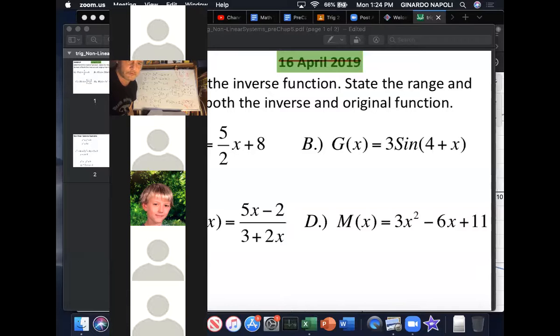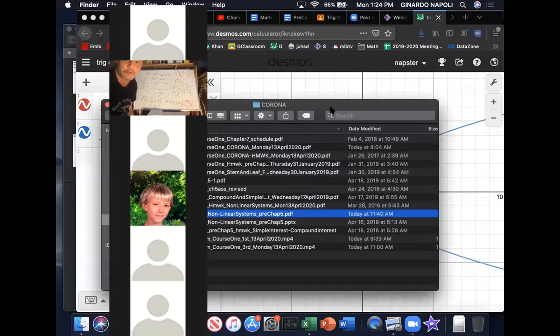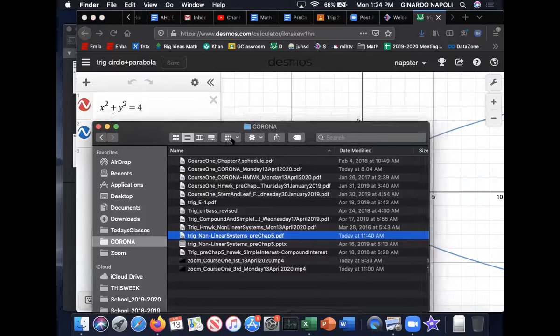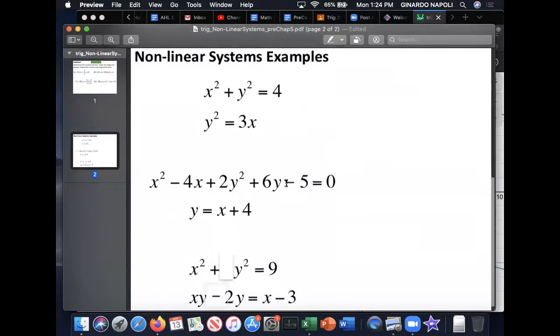All right, so what we're going to do today is we're going to not do that. That's going to be part of what we do. I am a little cumbersome with this. Sorry about that, y'all. We're going to look at nonlinear systems. That's why I have the Desmos there, because you can see what's going on. So the homework's evens only, odds extra credit. So they got 15 problems. And so I guess we'll come back on Thursday and discuss this. So I'm going to give these 3 examples.